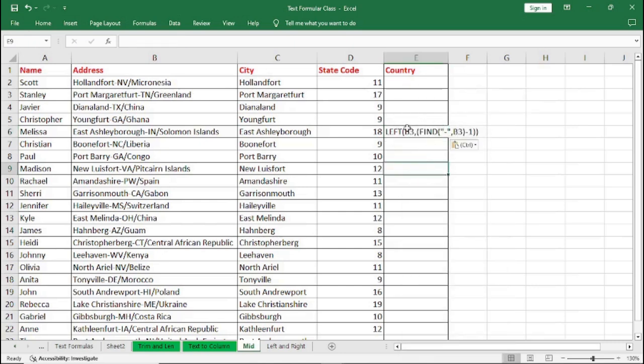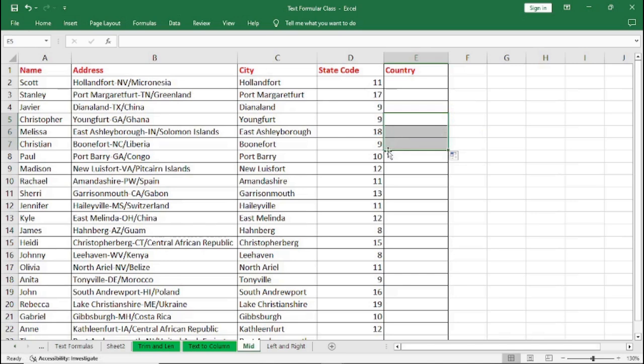So now look at the formula. This is the formula we have just used. Equal left, B3. Now it's going to change because we have the record in different cells. So the one we copied was the one in B3. So this is the formula we have just used to get that done. I hope that is clear.